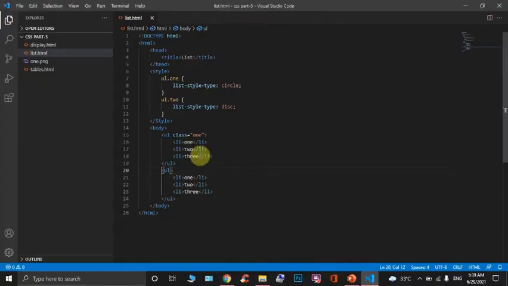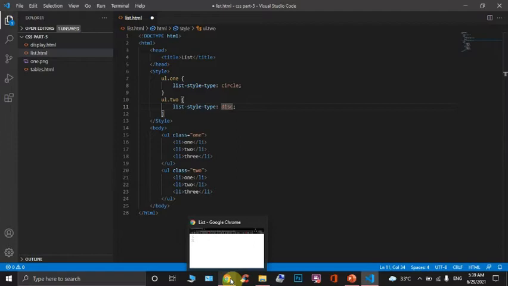Now we can see the bullet points as disk. Now I'll use class 2. So class 2 is list-style-type disk, and the default list-style-type is disk. When we type list-style-type disk, it will display the default one.